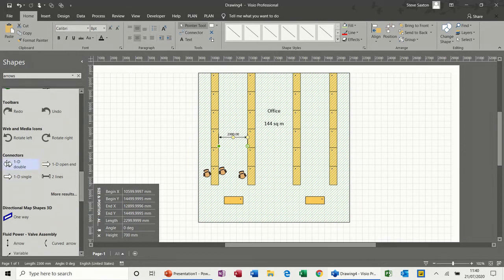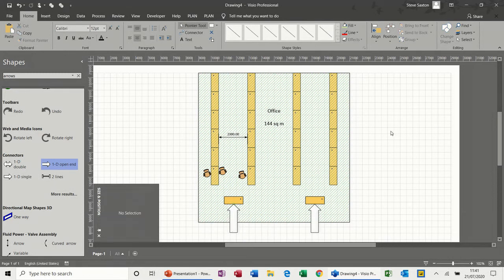I just want a simple. That one will do. Let's have a look what that looks like. Yep, that is exactly what I want. So I want one arrow there, one arrow there. So I'm using my control key to copy that across. That one snapped, so I'll get it to snap. There you go, snapped into the middle.